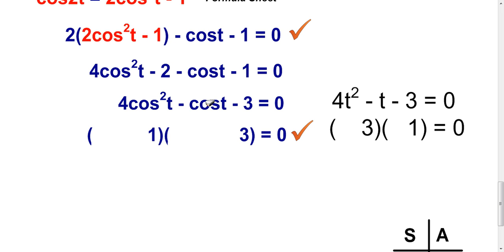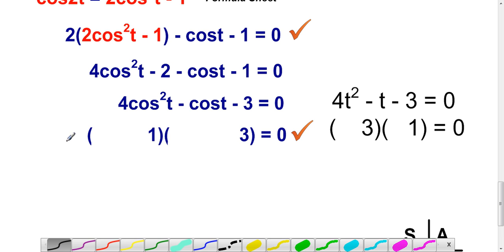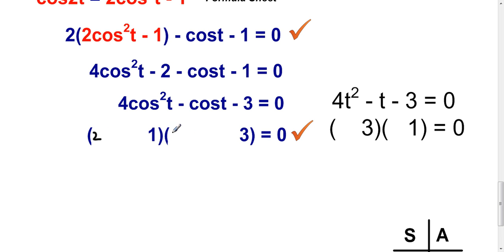Now we have to consider this negative 1 in the middle. So to get a negative 1, you can either have the 4 here and the 1 cos t. You could have a 2 cos t and a 2 cos t to make the 4 cos t squared. A 2 and a 2 are going to give you a 6 and a 2 there. So that's not really going to work. If I put a 2 here and a 2 here, that's going to give me a 2 and a 6. So that's not going to make the negative 1 in the middle. So I'm not going to use a 2 and a 2.